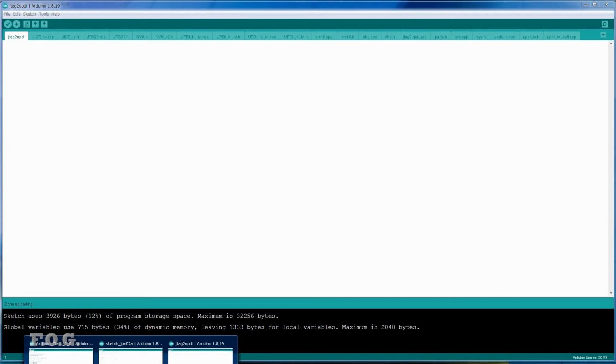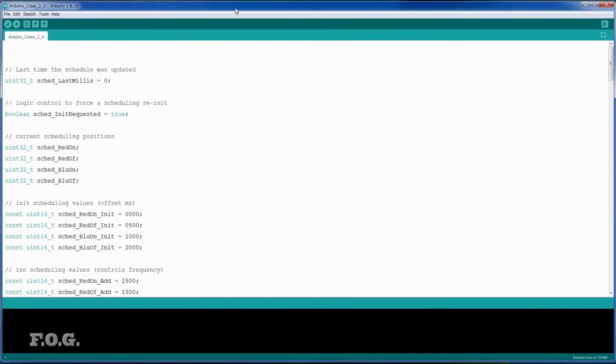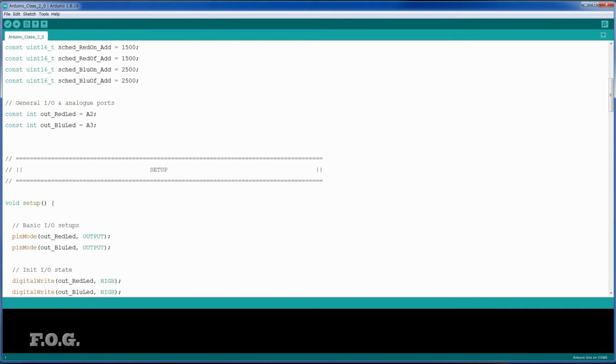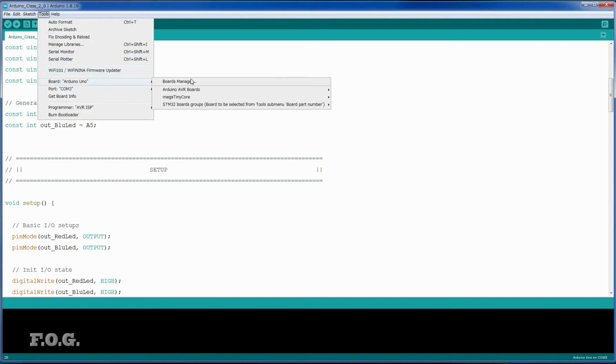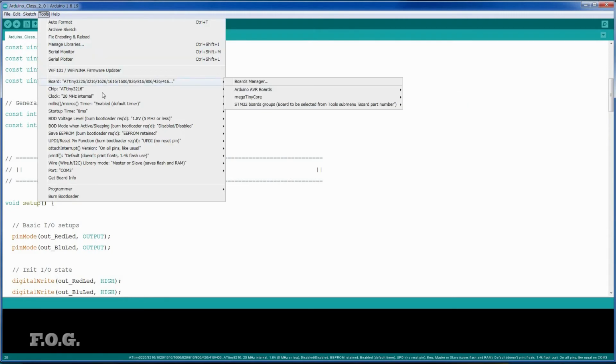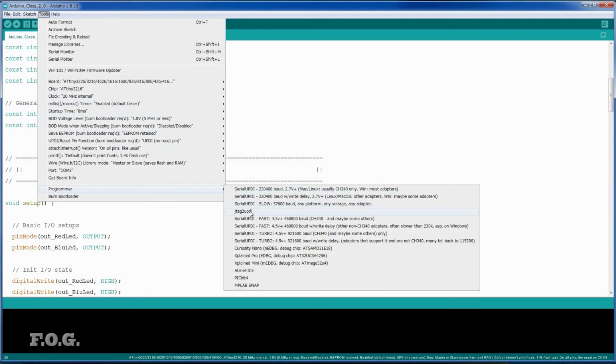Alright, see if we can try and upload something. This is that thing we made last time. And what are these ports? A2, A3? I'm going to use ports A4 and A5. And we need to change the board. Tiny Mega Core. Where are we? 1616. Somebody else seeing it? My eyes are failing me. Oh, here we go. And? God, there's lots of things to choose here. I think I'm not going to choose anything. What about the programmer? That's the one. JTAG2UPDI. Is it going to work, folks?